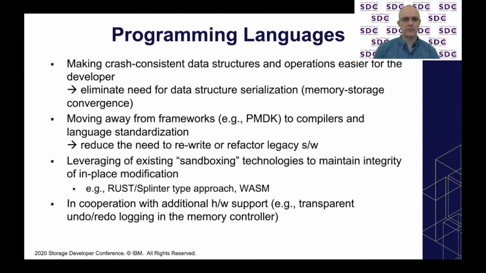From the perspective of in-store compute, obviously sandboxing technologies are becoming more important. Technologies such as Rust, which does compiler time verification, and WebAssembly might be two options to help us with this problem. We also need to look into cooperation with additional hardware support. For instance, use of hardware to do transparent undo redo logging in the memory controller. This is something we're exploring in the context of OpenCAPI at IBM.